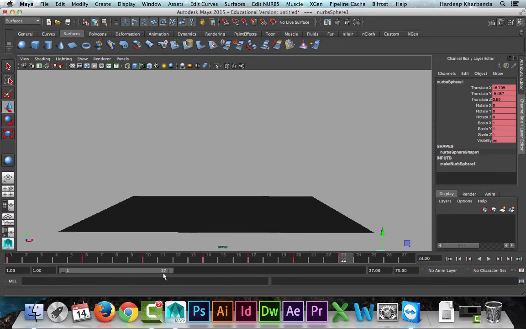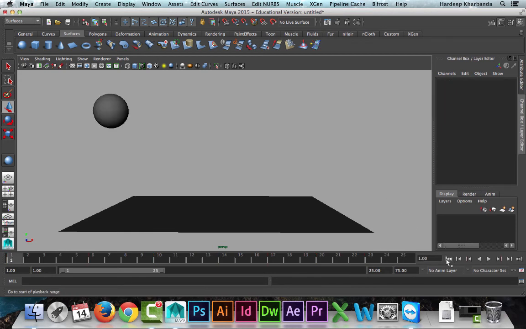So even though my scene is 75 frames long, my timeline is only showing me about 25 frames, and that's all I need. Now I can play the animation. That's a much better bouncing ball.